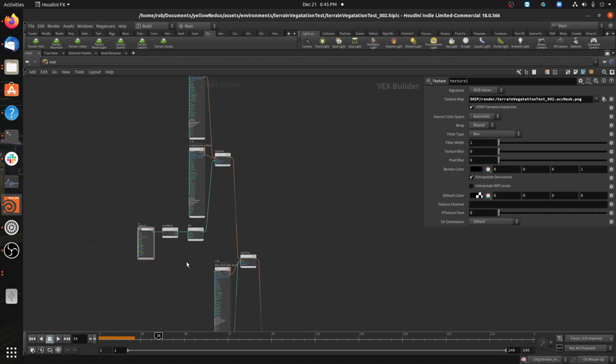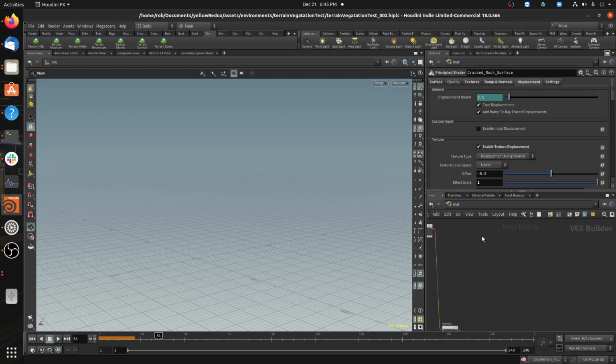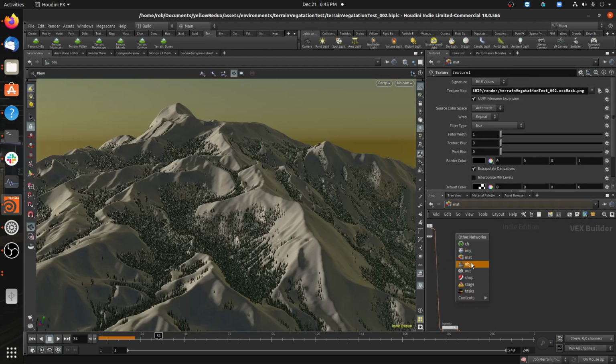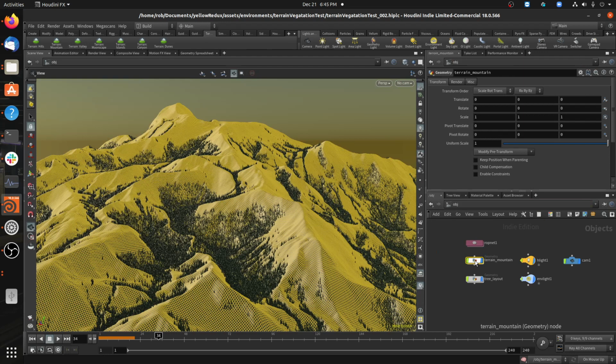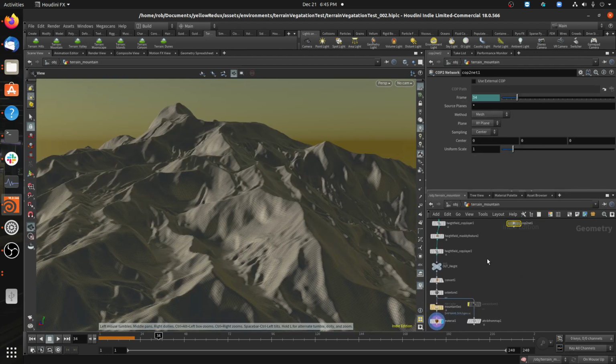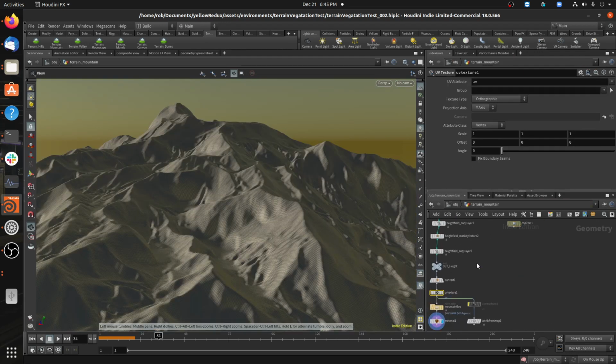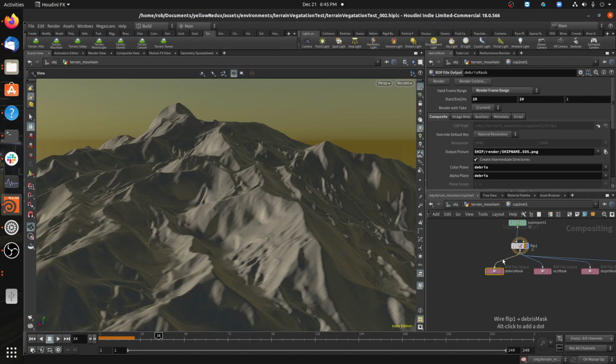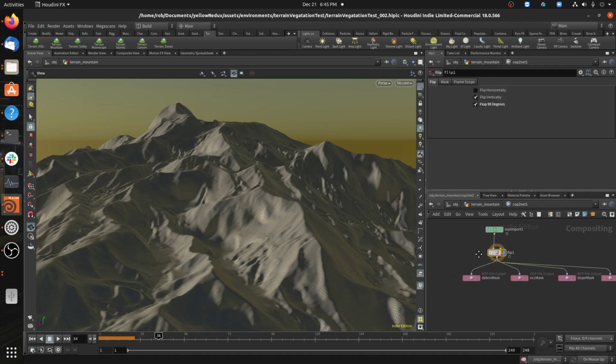I think, if I remember correctly, if you'll humor me, I'm going to go back for a second. Inside of the COP network, to make this work and line up, I think I had to do some UV magic. Ah, there it is right here. I forgot to go over this.